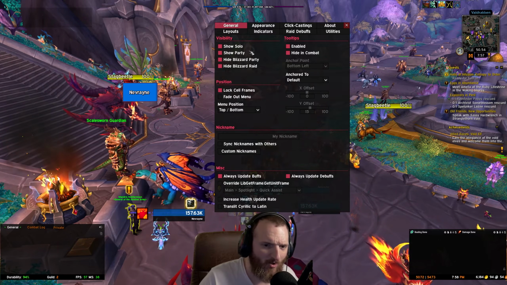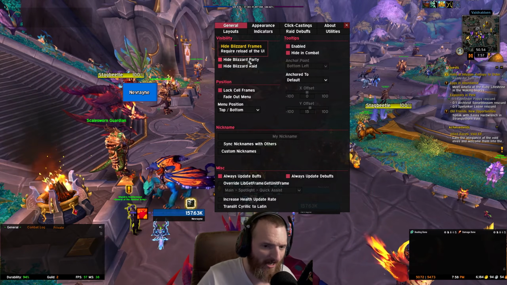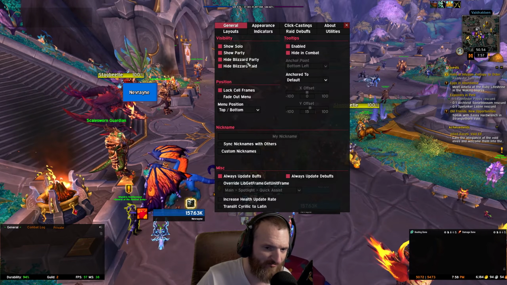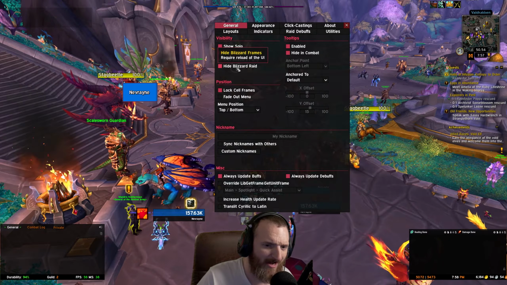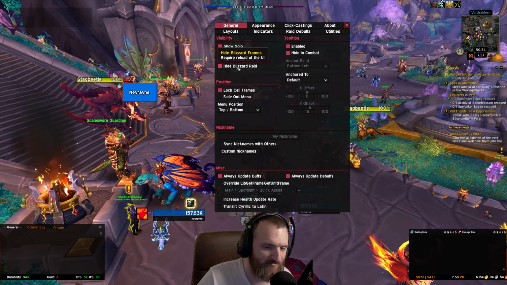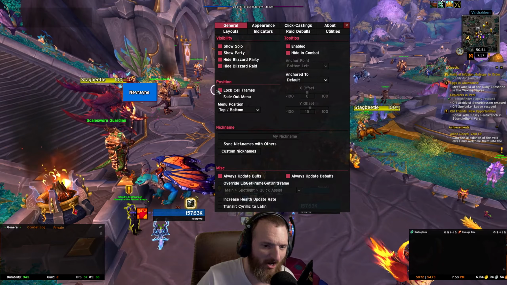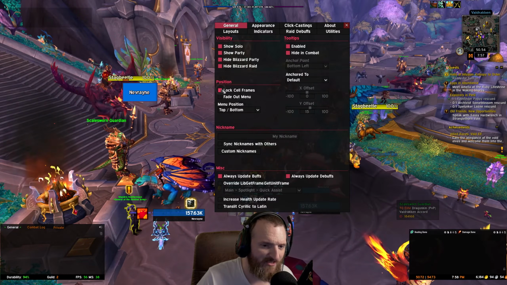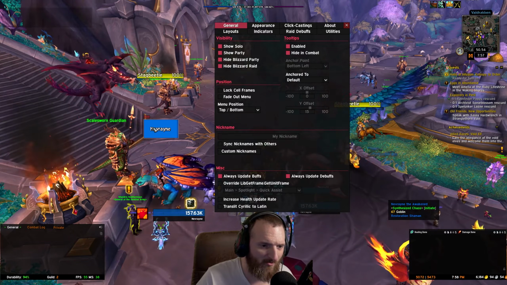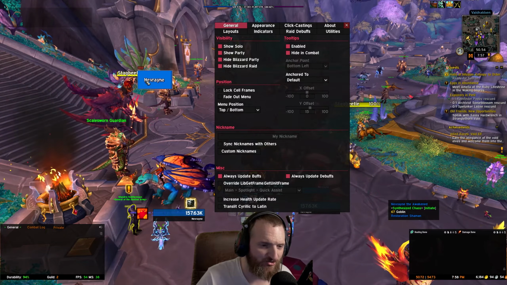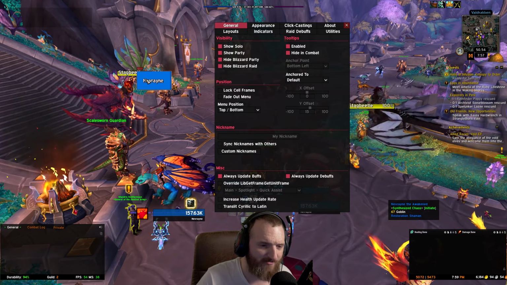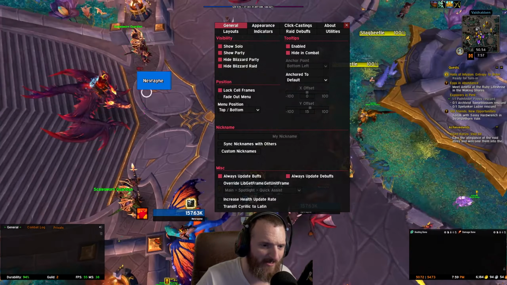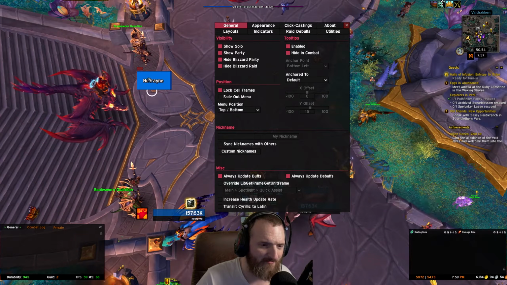We want to hide Blizzard party. If you don't click this, then pretty much Blizzard unit frames will also show up. The Blizzard party frames, rather. And then we want to hide the Blizzard raid party frames also. Okay, cool, easy. All right, we can also lock Cell frames, so we can lock this frame in place. But if we wanted to move it, we could just click and drag, and we can drag it anywhere that we want on our desktop here, or our game. And then if we want to lock it in place, boom, we locked it. And now you see we can't drag it no more.